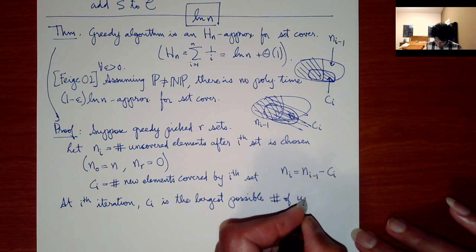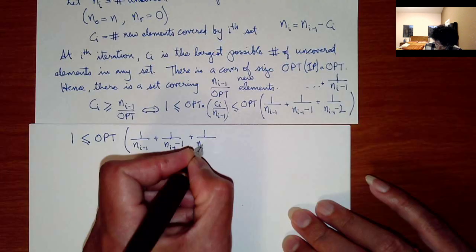Now, this is somewhat a tangent from the discussion of LP rounding algorithms. On the other hand, this is very much an important fact that, if you've taken the advanced algorithms course, you should know: for set cover, greedy is a log n approximation. It's a clever analysis. It basically says that greedy picked R sets, and you keep track of how many uncovered elements there are after every set is chosen. After picking i-1 sets, there are Ni-1 elements that are uncovered. Then Ci is what is covered by the ith set. So Ni is equal to Ni-1 minus Ci, because Ci is what gets covered, and what's uncovered now is Ni.